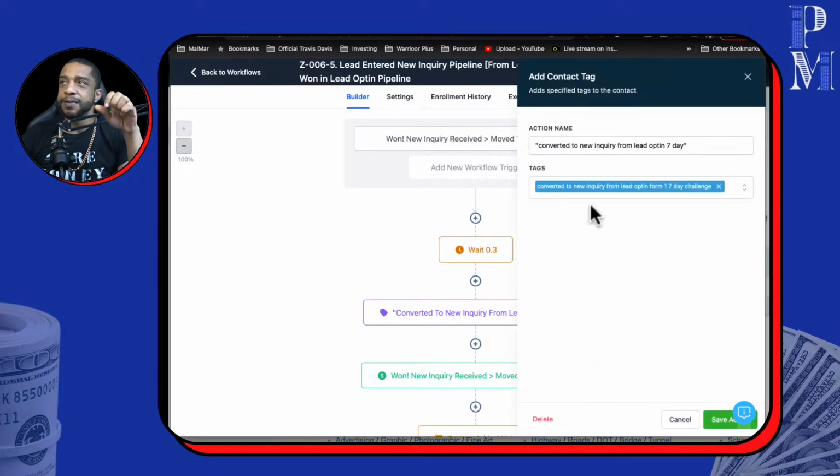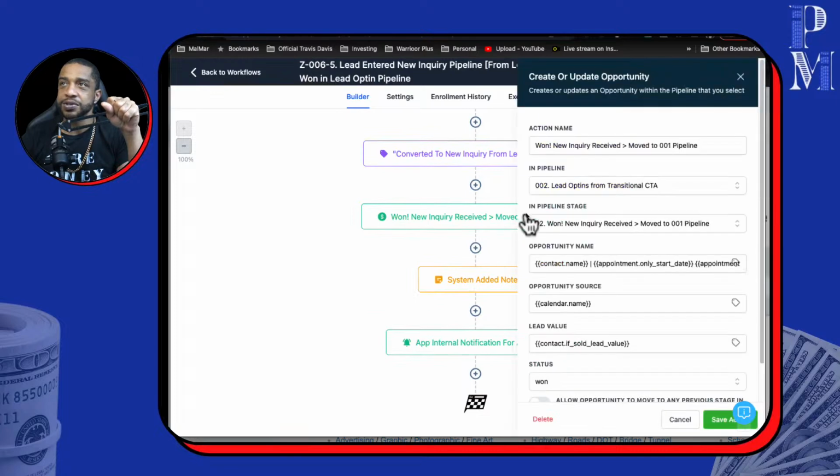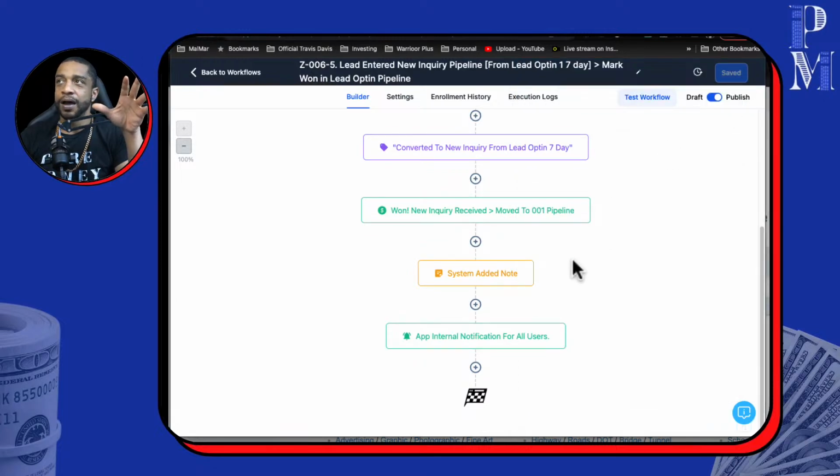The first thing that we want to do is add a tag to convert them to a new inquiry for the 7-day challenge. Then we want the system, you're going to get an alert on your phone, a notification to say, hey, there's somebody new that's about to check out. They're on the next page, because you could actually intercept it.